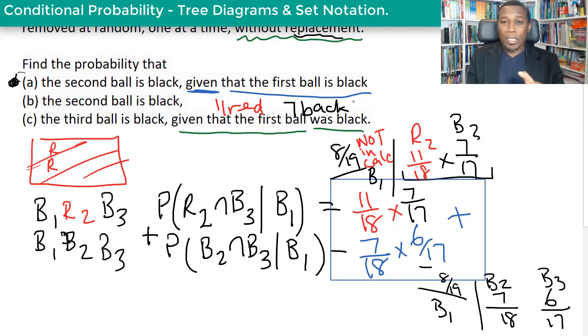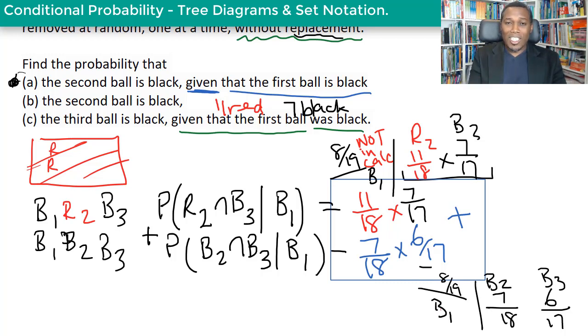That's what we're thinking about, and that's what we've done. We've said, okay, it's happened. The first one was black. Pull out that black. Now I have a bag with 11 red and 7 black. I should have said black. Okay, 7 black. And what has to happen? I have to get red and black or black and black. That's what I've done. That's the model. And perhaps that's easier for you to think of it that way. And you're probably thinking, well, sir, why didn't you just say that? Well, because it didn't come to my mind until it just came. Come on, work with me. It just came to my mind. But that's what we've done.